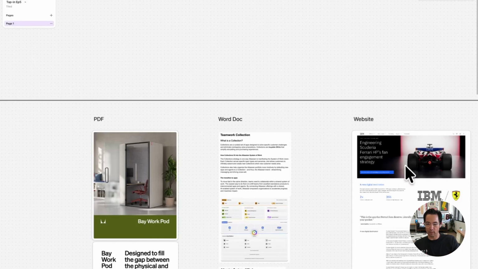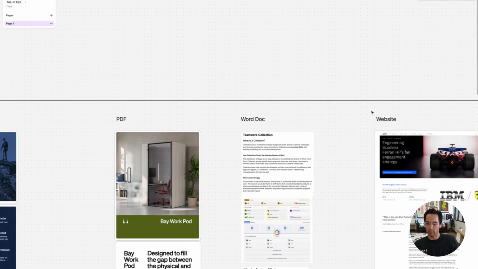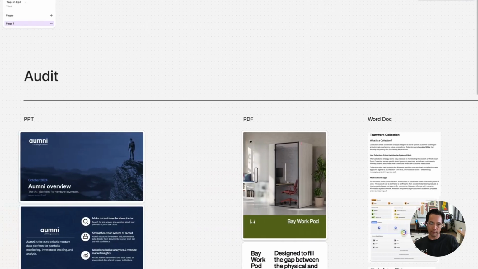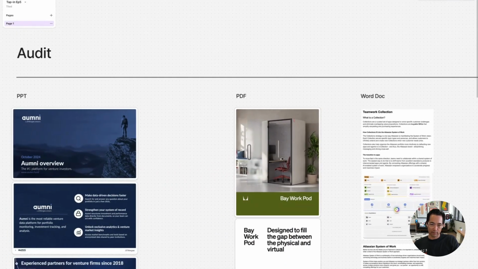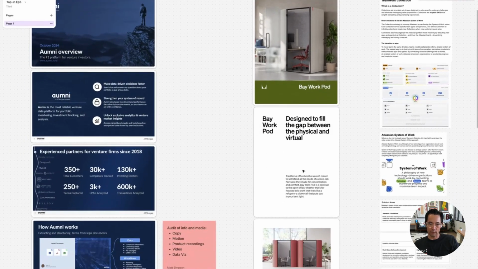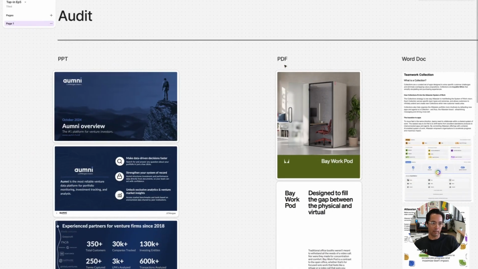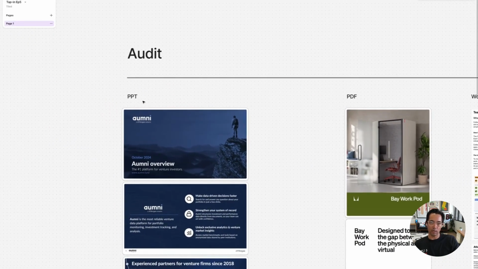There's nothing wrong with this website. This landing page is great, but maybe they want to send it to someone in a more navigable way, right? Same with PDFs. It's great as static, but once you send it off, it's dead, right? What if they wanted to change some content in here? Now they can't, you can't take it back. Or even big, large PowerPoint decks. How do we build that out?